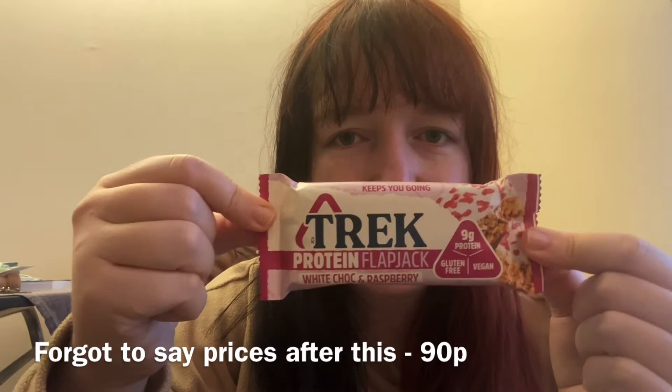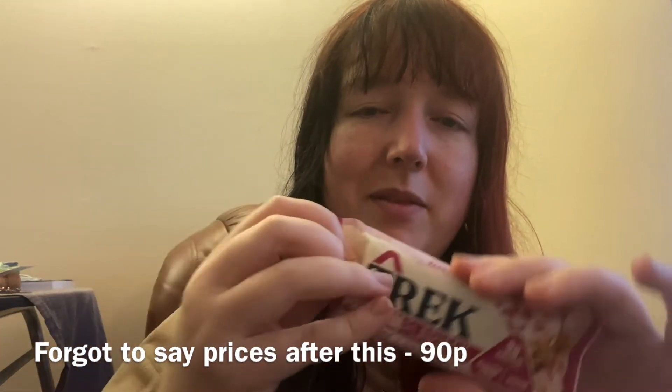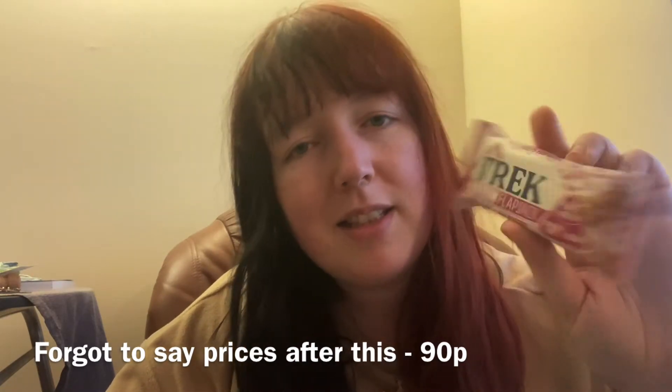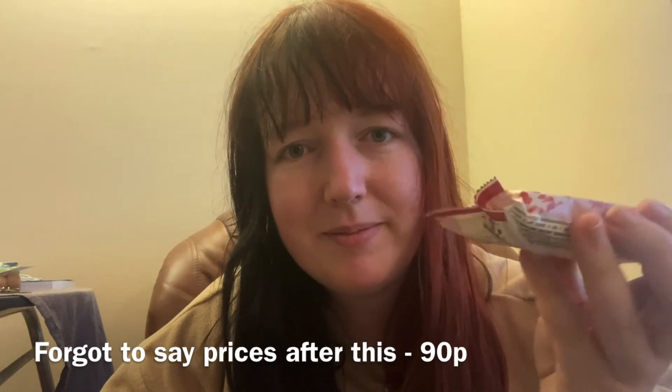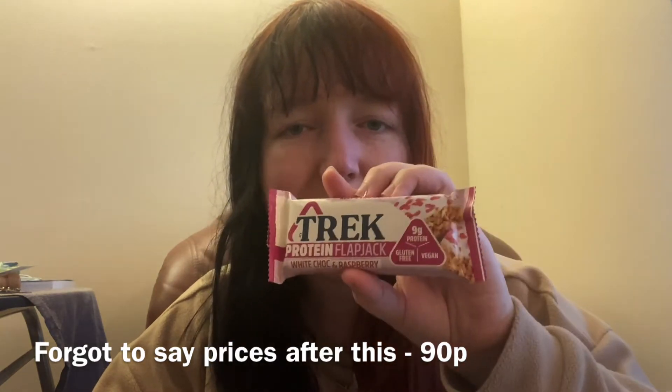A little vegan protein bar - this is going to be a snack one day at the weekend. It's about 230 calories, which is a little bit crazy, but it's just a little sweet treat since I'm not really having sweet things outside of fruit. The chocolate covered peas are back too - these were amazing so I decided to have them again. So those are my two sweet treats for the weekend.